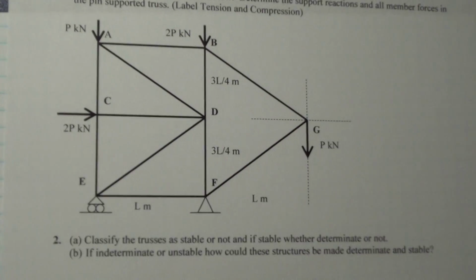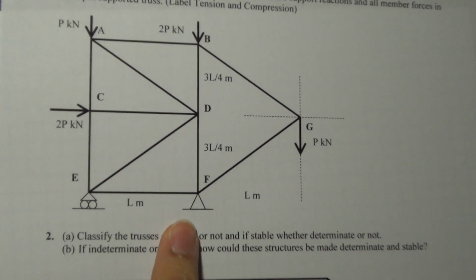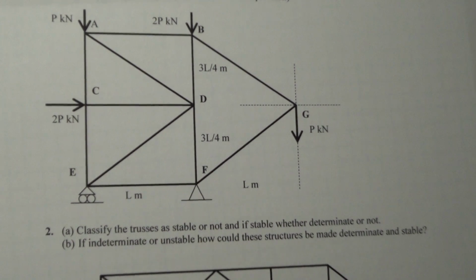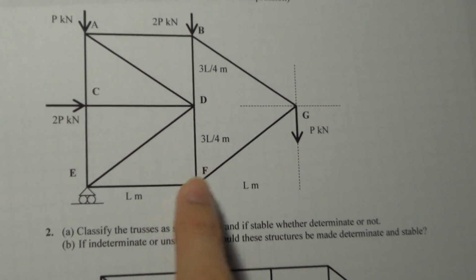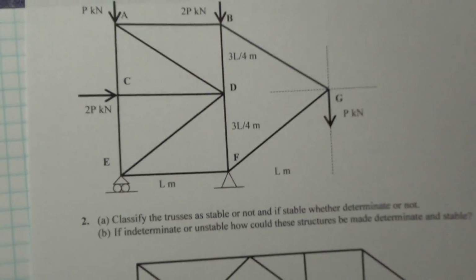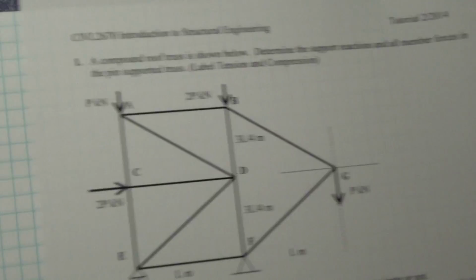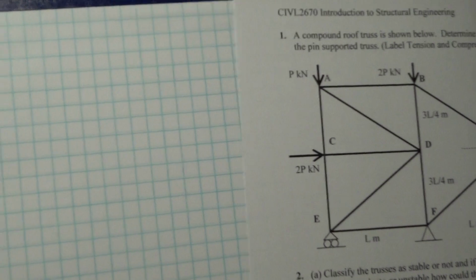To calculate reactions, I'll just do one of the reactions. I'll take the moment about F, so I'll do the Ey reaction. This is just a brief reminder. I'll try and keep this on screen actually. Let me see if I can just move it to the side a little bit.